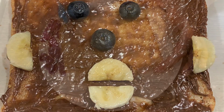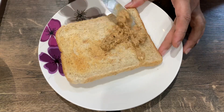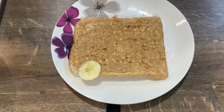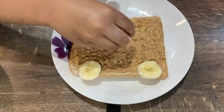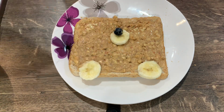Next, take another toast and apply peanut butter. And add some ears. Then put a nose. And put some eyes.